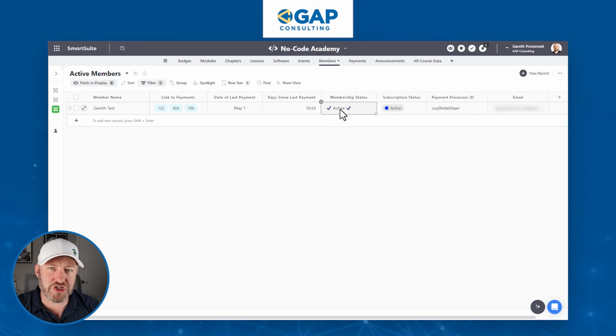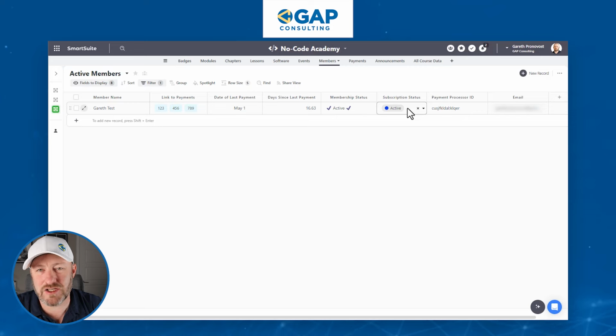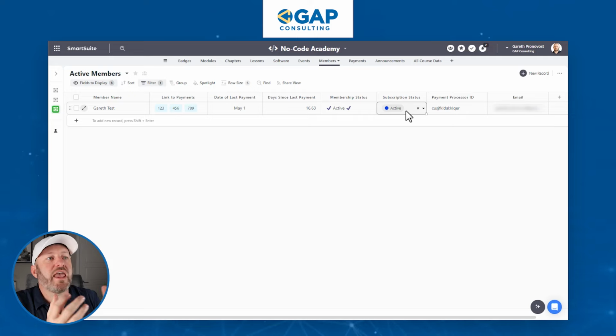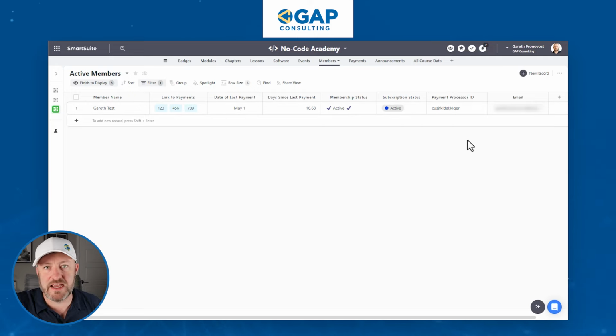So that's pretty much it. The last piece you might consider is adding a single select field here so that your members can actually mark whether they are active or not. So if you have a portal or something along those lines, your members can actually say, I want to deactivate my membership. Okay, fine. We will not process payment. We would build automations to cancel the subscription if the member chose to move themselves to inactive.